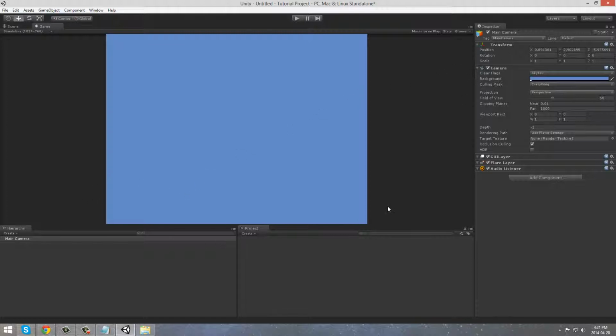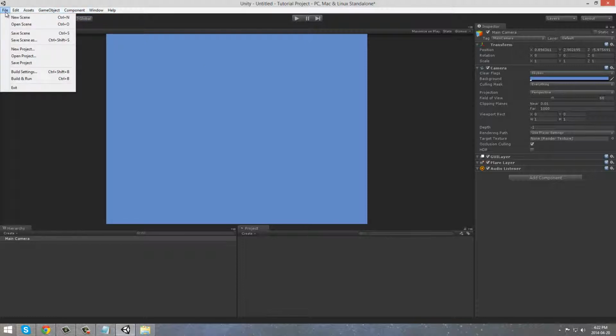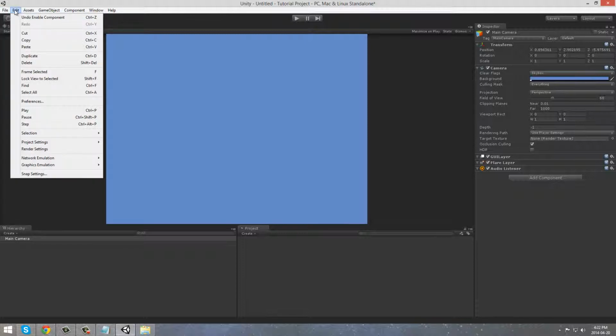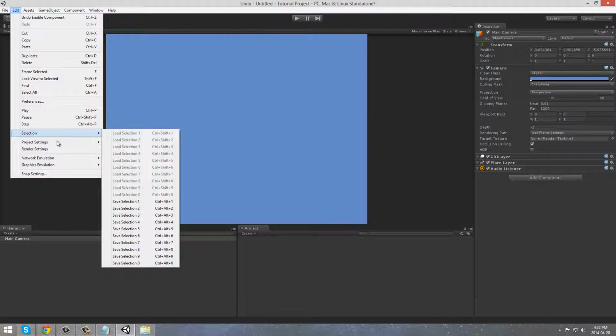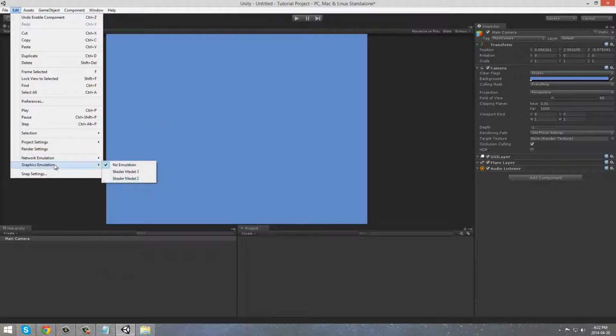Now, so that's that. And now you've got the file, edit, assets, game object, component window, and help. So file, all these save and build and stuff like that. I don't really need to go into too much depth with all this because it's all going to be brought up in the future when it's actually needed, and then I'll talk about it more.